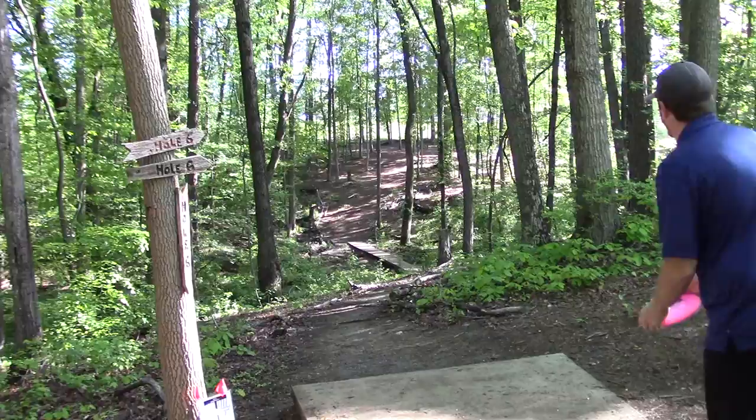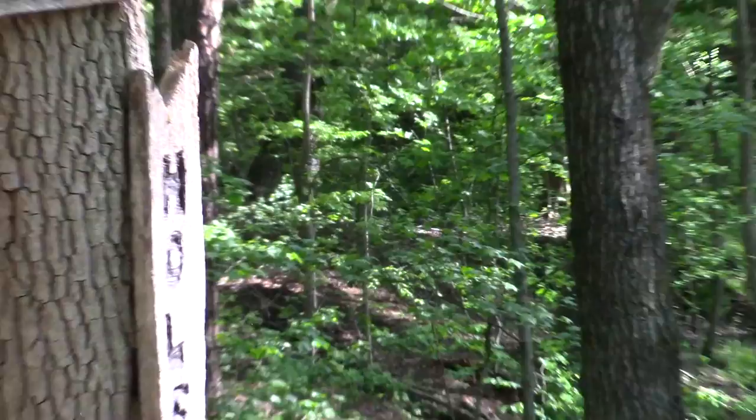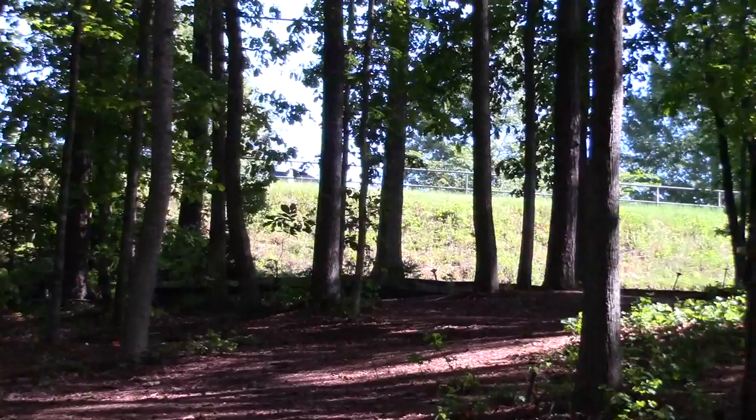This is one of my favorite holes in the course, hole number six. We used to have a pretty epic hole six but they built a library, so we had to change it — but this hole is pretty epic itself. I threw my Hatchet and it looked like it was going to be pretty good, but there's one tree on the right side of the fairway about halfway, and you want to go to the left of it. I hit that tree and it just put me in absolute jail, just trying to get as far as I can out of there and save my four.